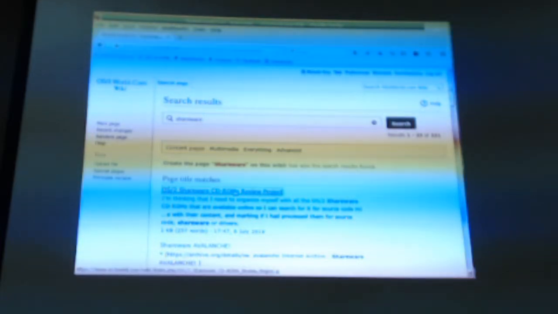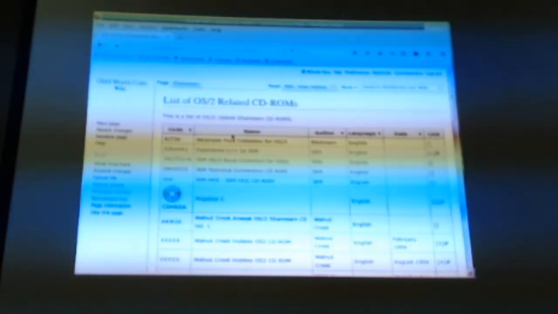So I'm trying to review some of those CDs and check for source code, for sample source code, to put it on GitHub, and also any strange program or any strange shareware that is not available on hubs, that is not well known, to put it on hubs, just for people to try it if it still works. This is what I'm also doing, trying to list all the CD-ROMs. I have my list here. Where are these CD-ROMs hosted?